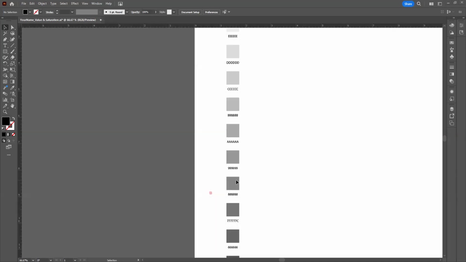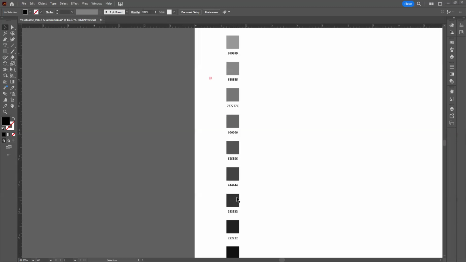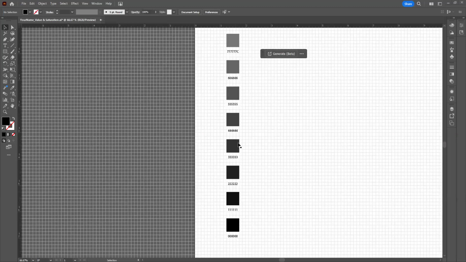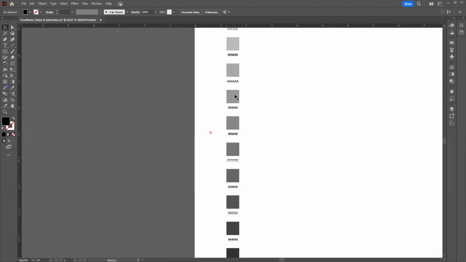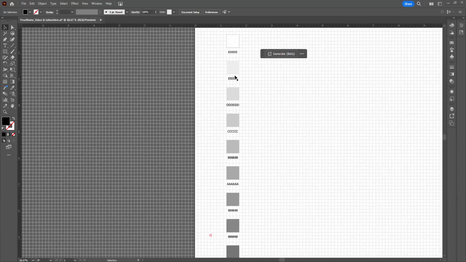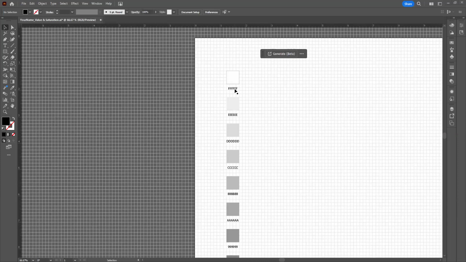So you can see I've gone through, I've changed the values for all of them. And I've also updated the text. So you can use the text font that was the default, or you can change that up. One thing I wanted to mention is that since this top one here is white on a white background, that's the only one that I added a stroke to.